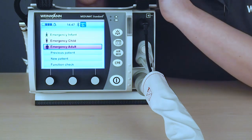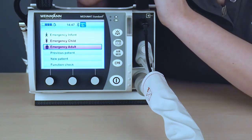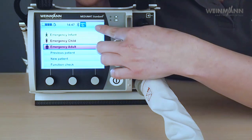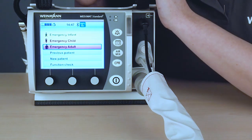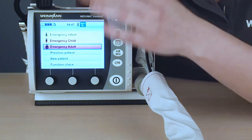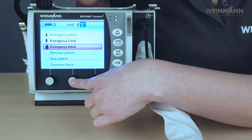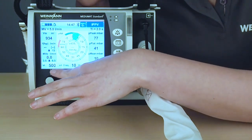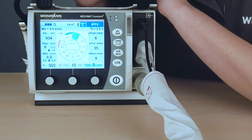So now I would like to show you how to work with the device and how to start a ventilation. For starting ventilation, you have different options. The easiest option is via the emergency modes. So here you have 3 different emergency modes for infants, child and adults. And these modes are preset, so they're pre-configured settings. And with only one click on one of those buttons, you can start an emergency ventilation. In this case, a volume-controlled IPPV ventilation. You see here the settings for the adults are 500 milliliters in tidal volume and a ventilation frequency of 10. So very easy, very quick.